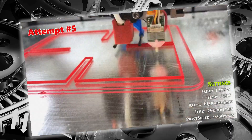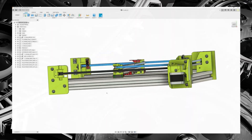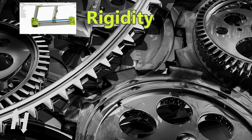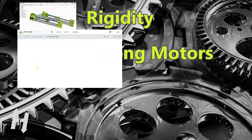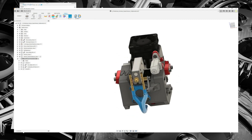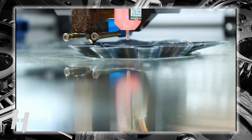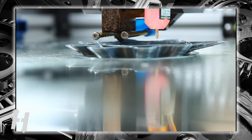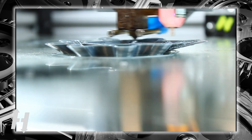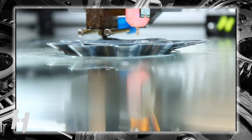On my journey to achieve quality prints at high speeds, I have explored, tested and analyzed a few critical characteristics for a printer to have in order to reach that goal. The first is a solid and rigid XY gantry with a compact and lightweight direct drive extruder. The second area is stepper motors capable of sustaining the required torque. The third characteristic is a heater block capable of melting plastic fast enough. Now that I can move and melt plastic at considerable speeds, I need to get that material below its glass transition temperature point before I can lay down the next layer. By failing to do efficient cooling, the material once laid down will not provide a solid ground for the next layer. This will cause overhangs to fail and the print to collapse, just like a puddle of mud. Efficient cooling is required.